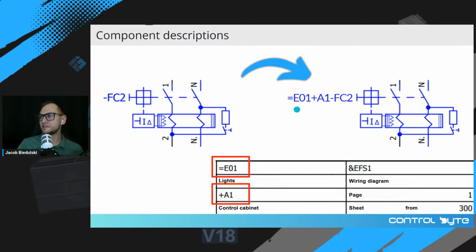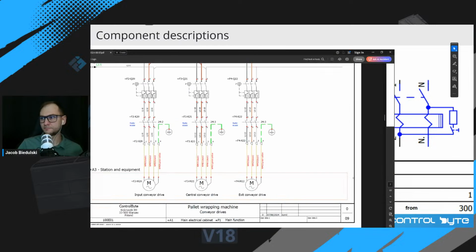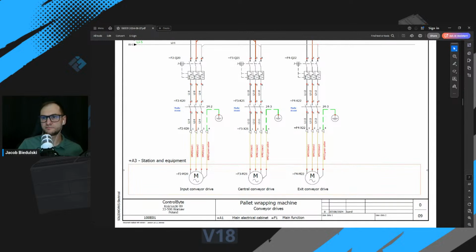The full designation helps you to locate the device in the particular control cabinet. Okay, so now let's move on.